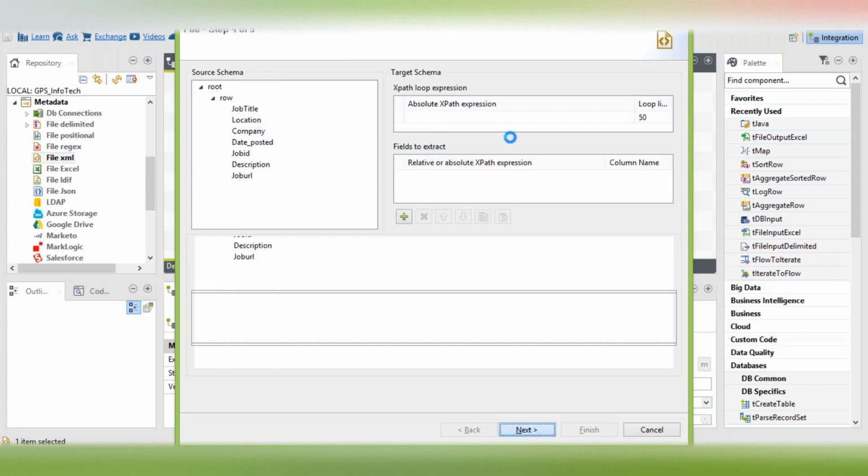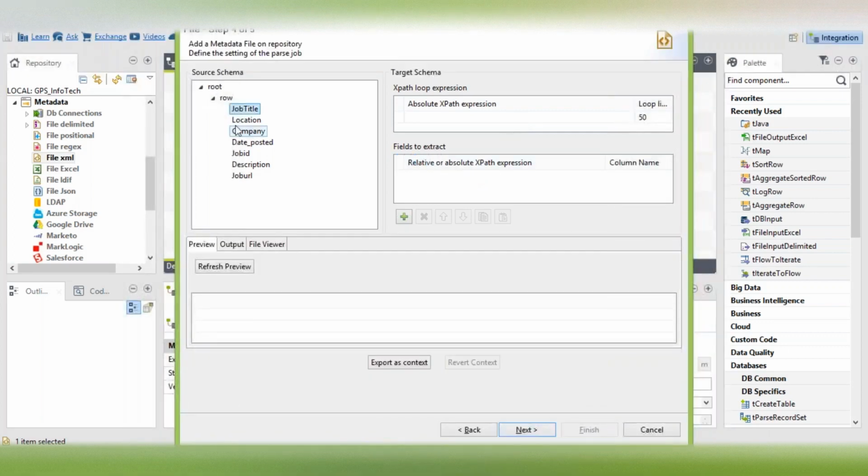So after you go to that particular location, it will ask for the XPath expression and then the loop element, and then it will ask you to enter the field names which have to be extracted.